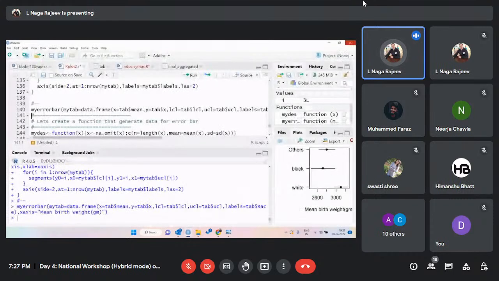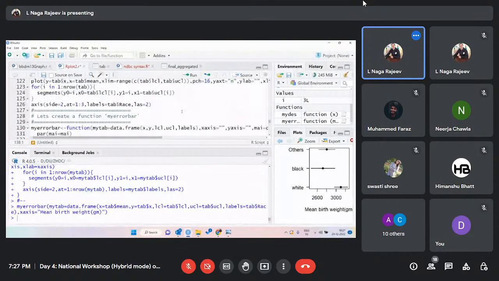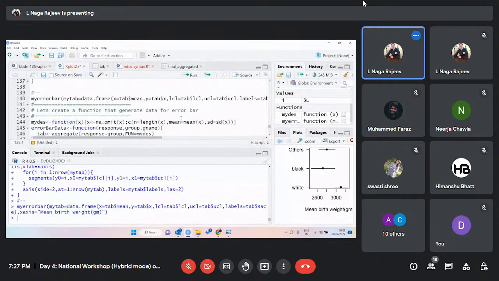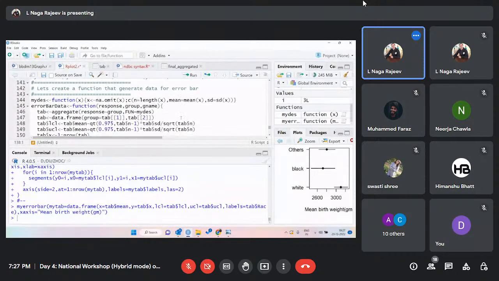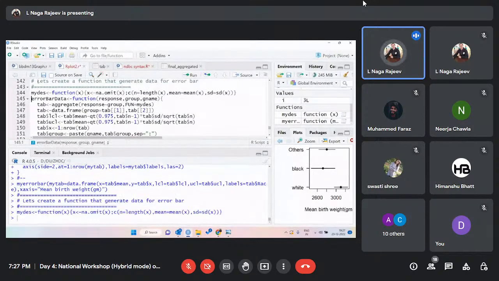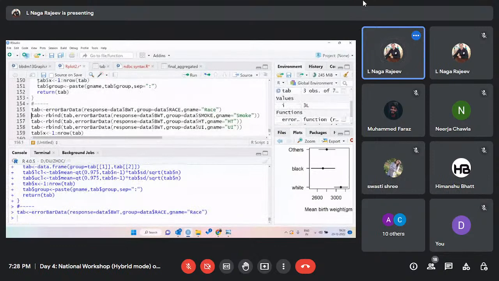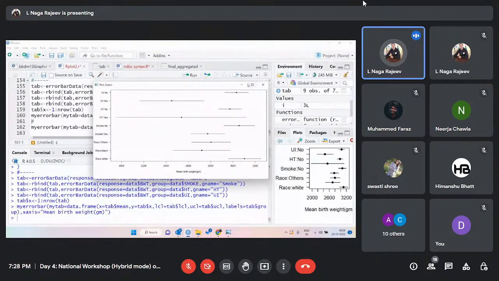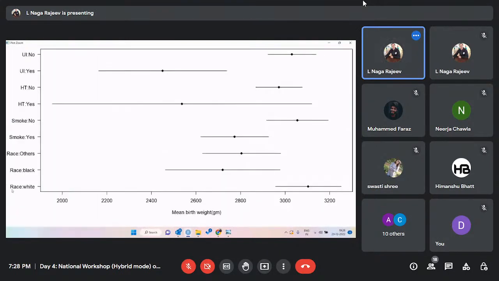What is the difference between the previous one and this one? Now I'm creating the error bars for race, smoke, HT and UI.